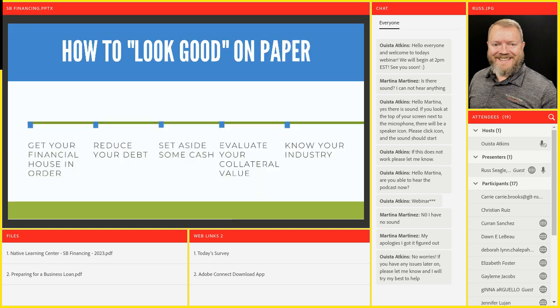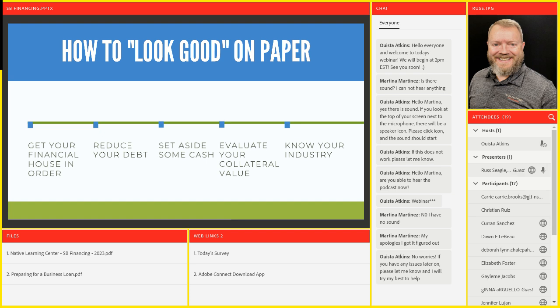So how do we look good on paper for these things, to look good through this lens? Well, we need to start getting our financial house in order. Do you pay your bills on time? Do you keep up with your checkbook reconciliation? Do you balance that checkbook every month? Or do you kind of wander through life and say, well, I wonder how much money I have in my account today. I think I'll look at my app on my phone and maybe I won't have any bills coming up in the next few days. I think I'm going to make it to payday.